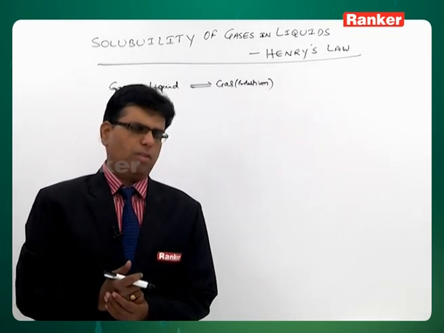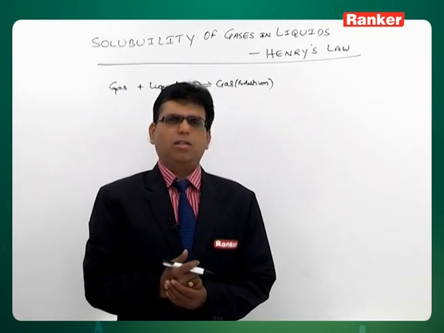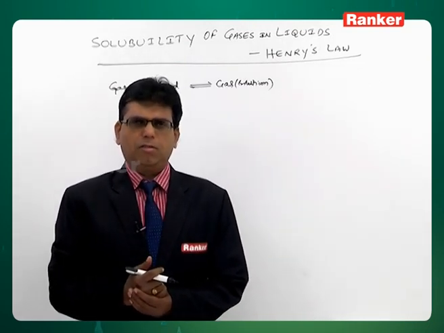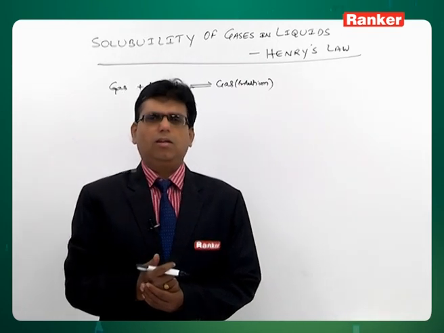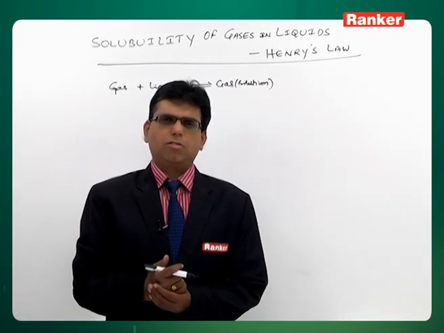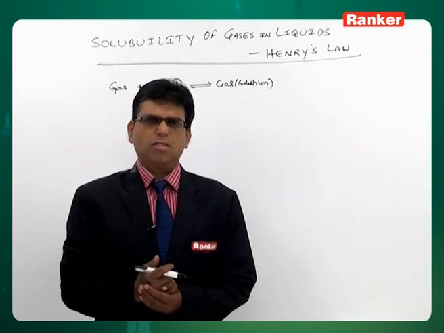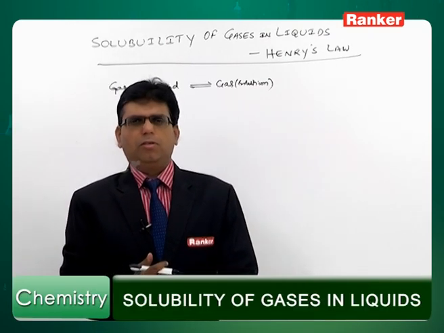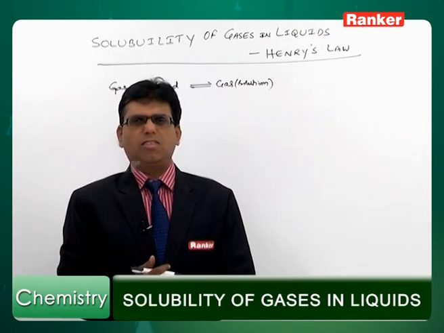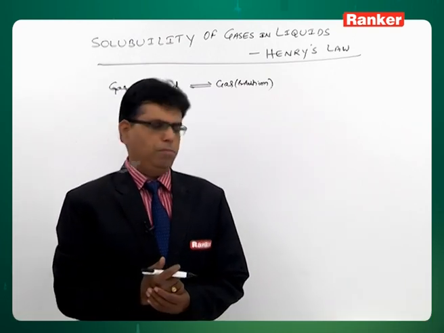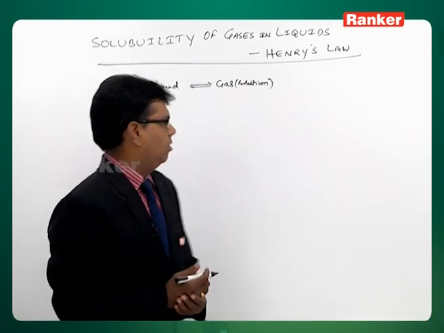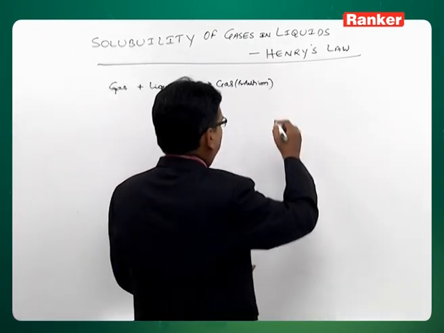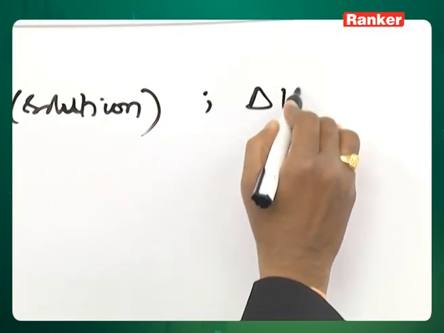So, that is a clear example of the existence of gases in liquids, that is nothing but solubility of gases in liquids. And another common example that all of us know is aerated drinks, in which carbon dioxide is dissolved in water. That is the reason that when we open a bottle, a gas is evolved, that is carbon dioxide. So, these are all examples of solubility of gases in liquids. Now, this dissolution of a gas in a liquid is first of all an exothermic process.